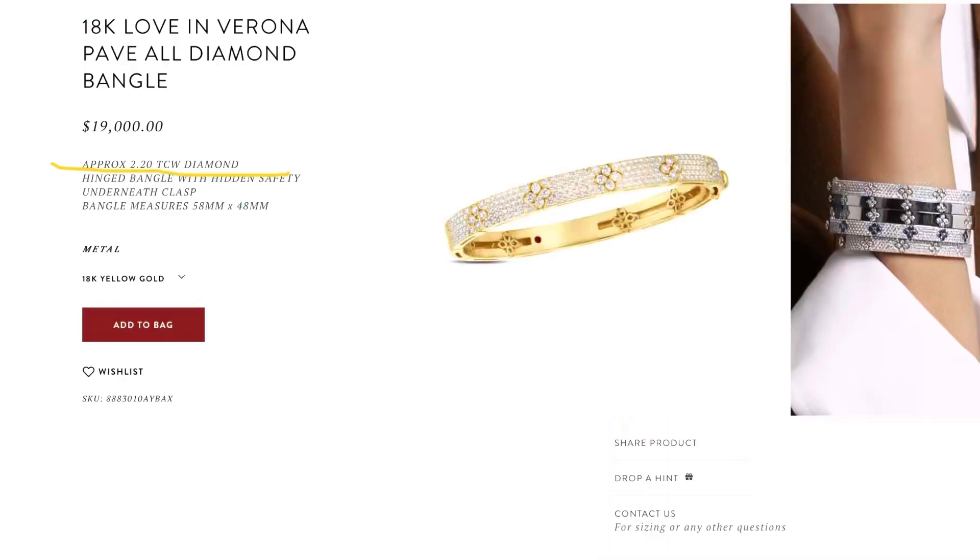That's why I do these videos — I try them on, you see them for yourself. You can see how beautiful those bracelets were. If that's what you're into, I think the price point is good for what else is available on the market. Obviously if Roberto Coin made a full pave Love in Verona it would likely be even less than Tiffany's $32,000, because the half pave which I have is probably now around $18,000. Different jewelers have different price points — check how many carats you're getting, is it 18 carat gold, what's the quality, workmanship, and precision of the craftsmanship.